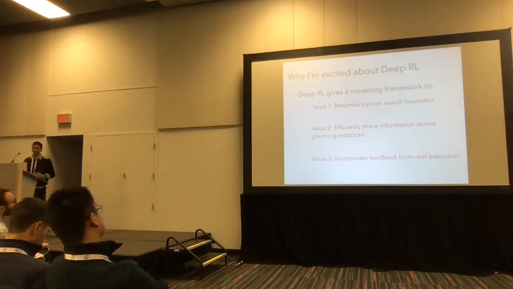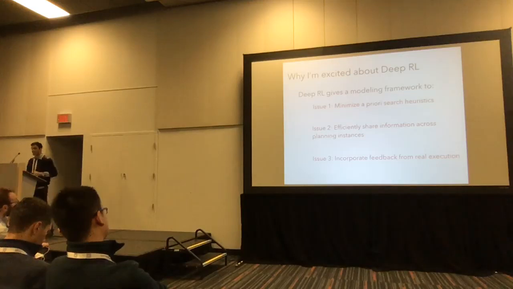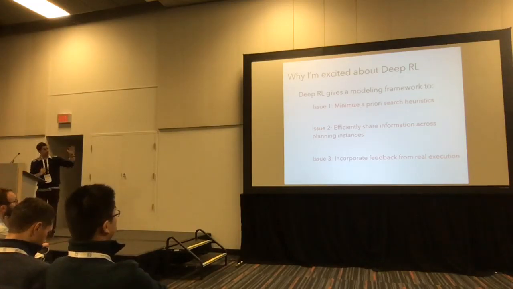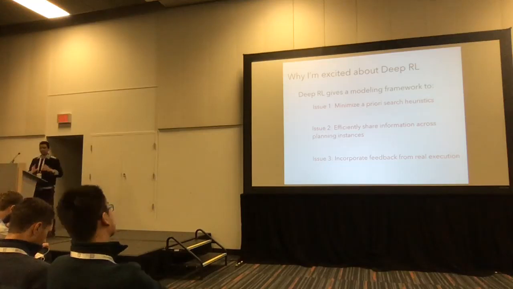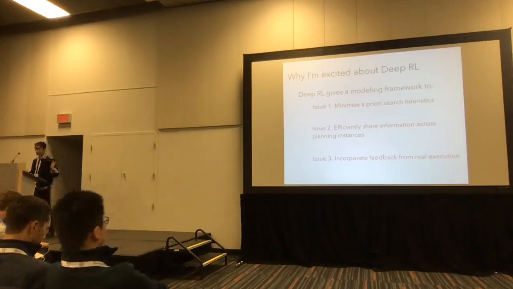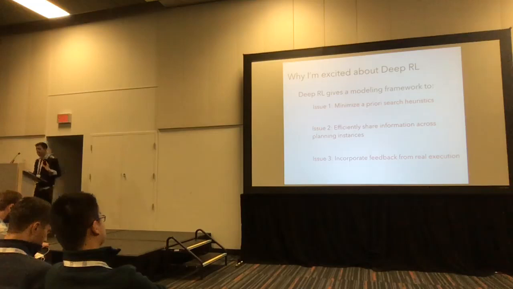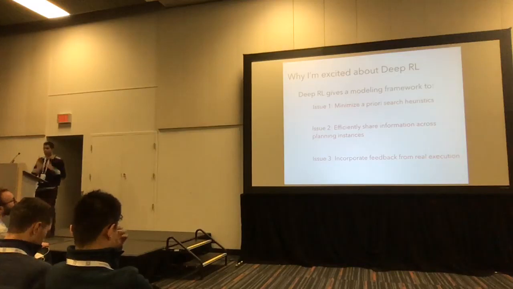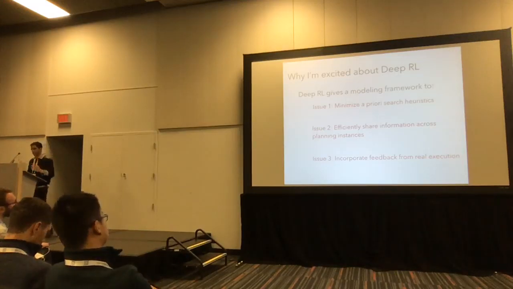There are a lot of problems in databases and scheduling, resource allocation, and so on, where we have an abstract objective, and we need to synthesize a plan or solution towards that objective. Now, what deep RL gives us is a framework to handle all of these three things, right? We in systems have classically sat down and written grad student-based gradient descent. We figure out heuristics to prioritize our search space. We have generally not had ways to share information across all of these heuristic planning and scheduling instances. And we have also had a hard time adapting to dynamic environments. Deep RL gives us a disciplined framework for reasoning about and dealing with this problem.